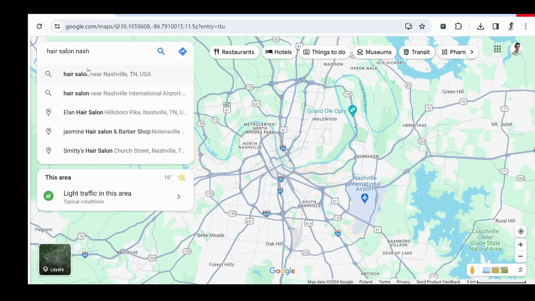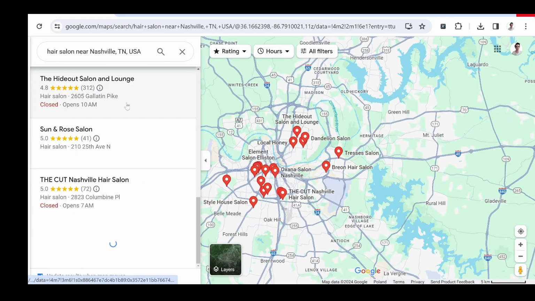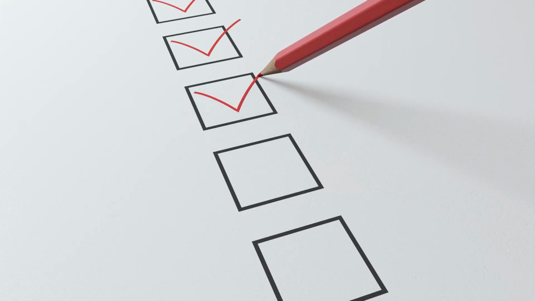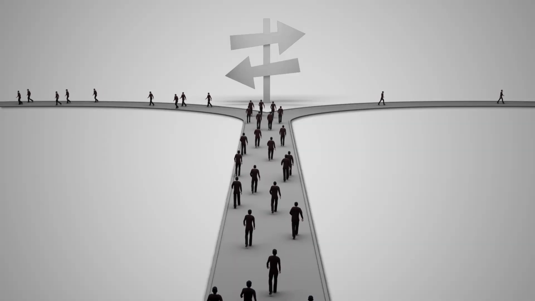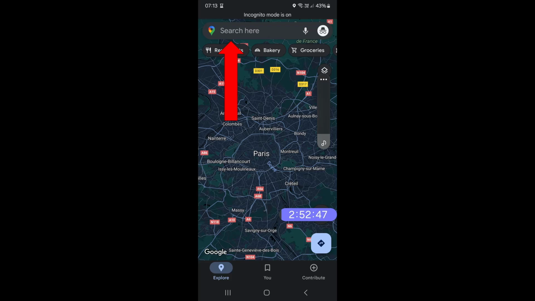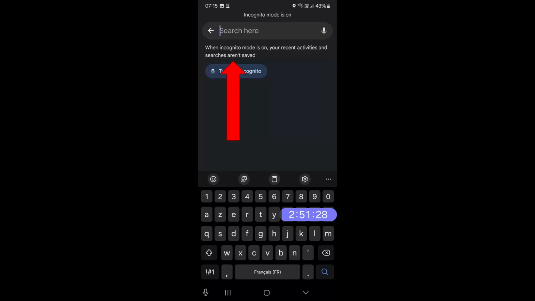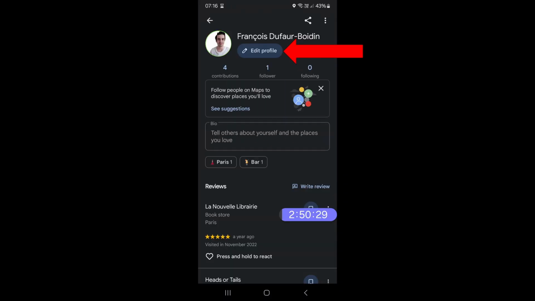Before looking at it from the business perspective, let's put ourselves in the shoes of users. When you type a keyword into the search bar, you get a list of businesses, and this list is ordered in a certain way, which varies from person to person. There are four criteria to consider. The keyword entered, this one is obvious, your location and history, your interests, and the time of the day. Now you know what information you are giving in to Google. And with this information, the ads can be extremely targeted.